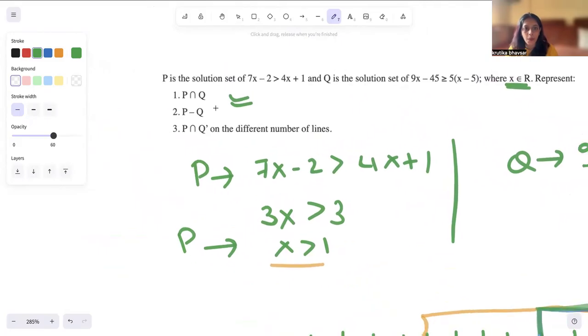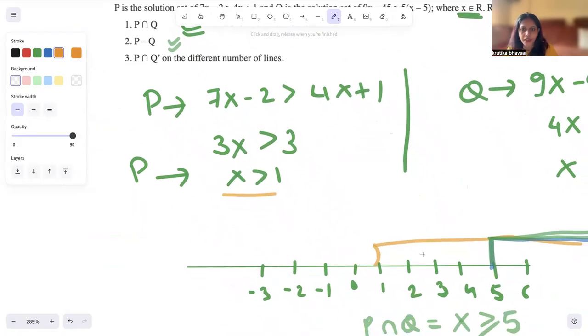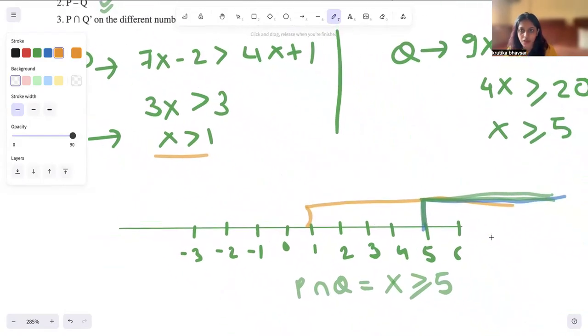Okay, students, let's quickly go back to P minus Q. Now again, you have P, you have Q, and you need to understand what is P minus Q. So I'll draw the Q again. This is your Q. Blue is your Q. P minus Q: you have bigger set P, and from P you need to subtract Q. What are you left with? You're actually left with this region. I hope you guys can also picture it, because only in this region you have subtracted all the Q values.